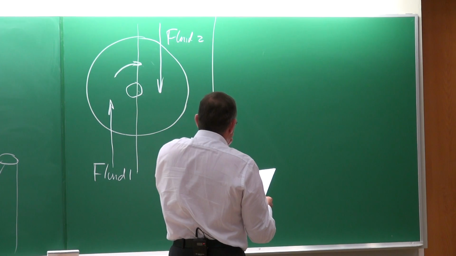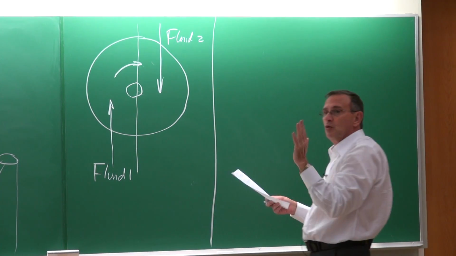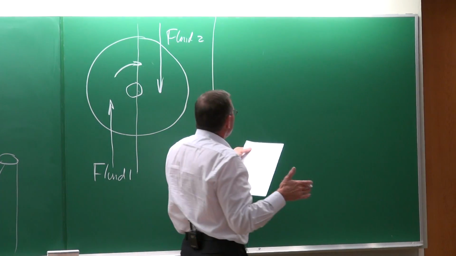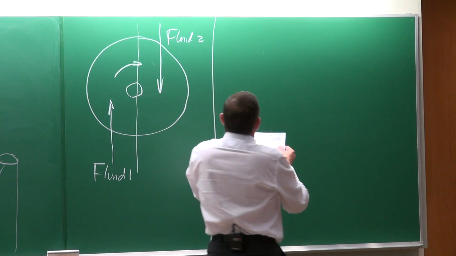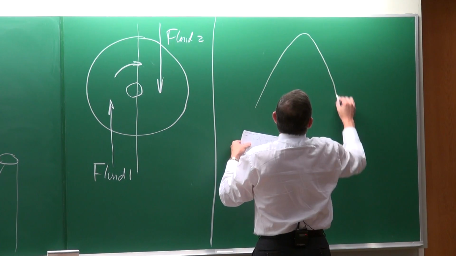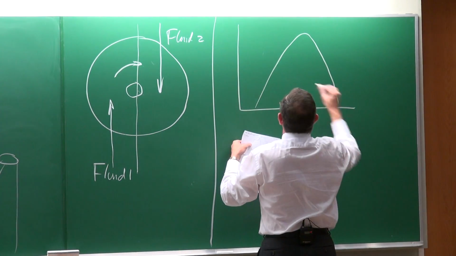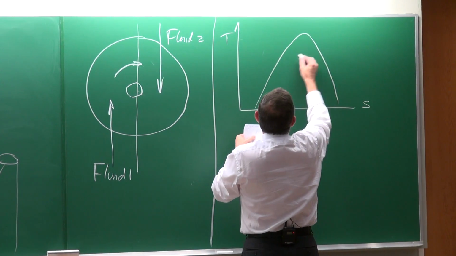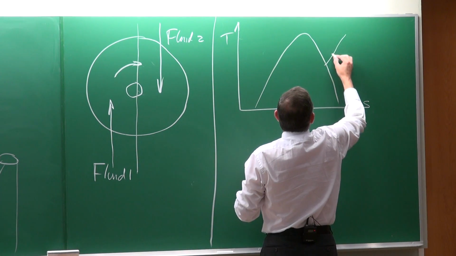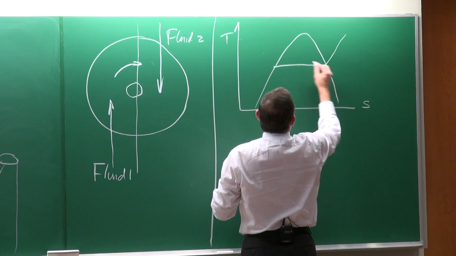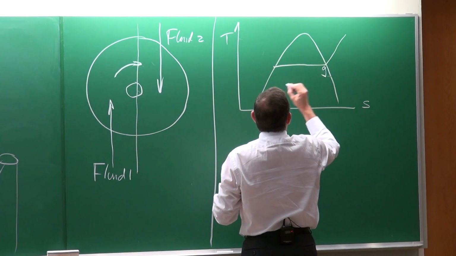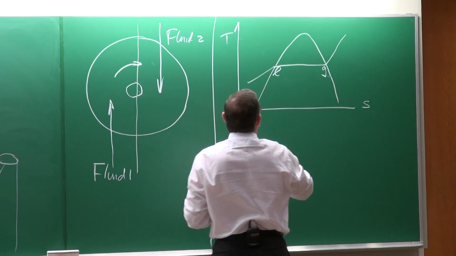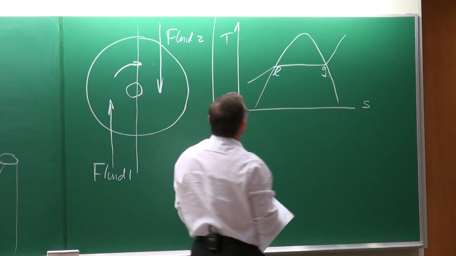What should be remembered before we start with all the mathematics is I just want to take you back to your thermodynamics. In your thermodynamics, if that is a TS diagram, I hope you remember that this is a superheated area, and that is the saturated vapor point, and that is the saturated liquid point, and that is a line of constant pressure.